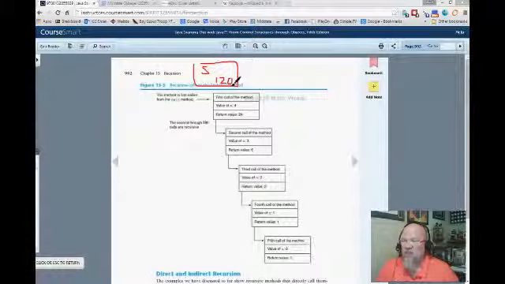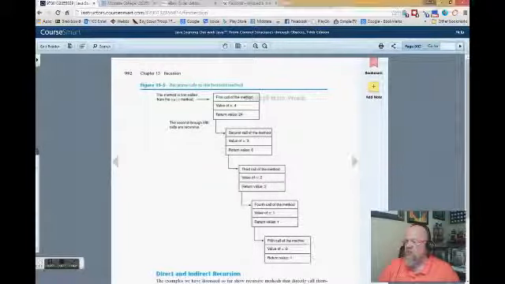If I had a 6, it would return 120 to a 6. And what's 6 times 120? Well, 6 times 2 is... so what's that, 720? So it would return 720 to the number 6. And if we had a 7, what's 7 times 720? You see how the numbers get very, very large very quickly. So as we can see, recursion is a great way to do factorials.